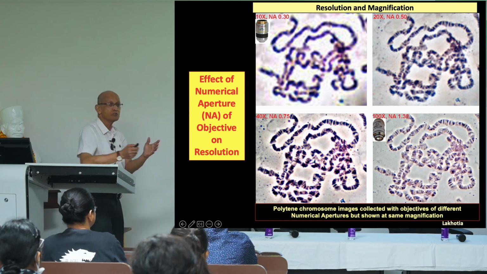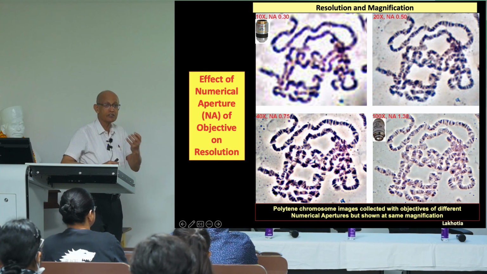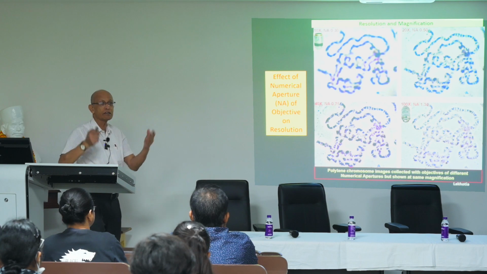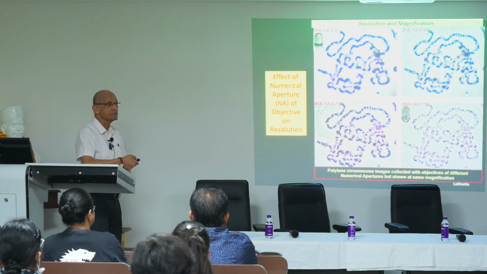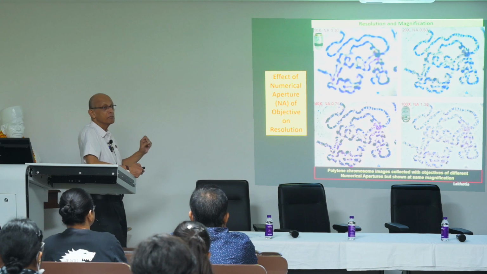This is very simple: our skin is made of cells. If we take a very sharp picture of our face, shall we see cells by keeping on magnifying it? It will become like this ultimately. You won't see anything. You won't even recognize your face. So that's where one has to understand the difference between resolution and magnification.